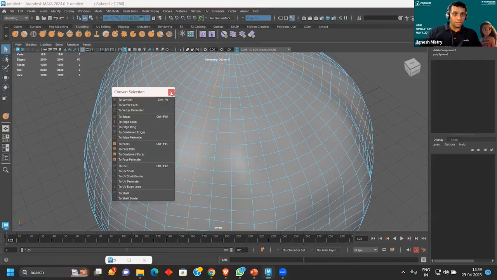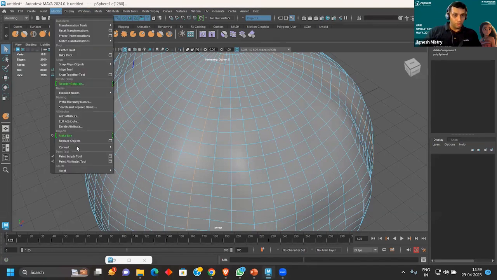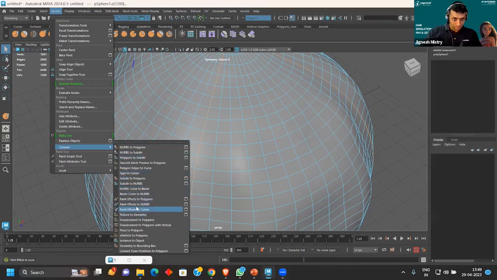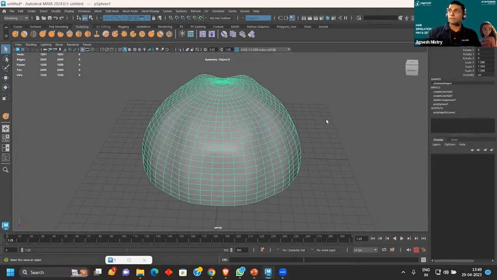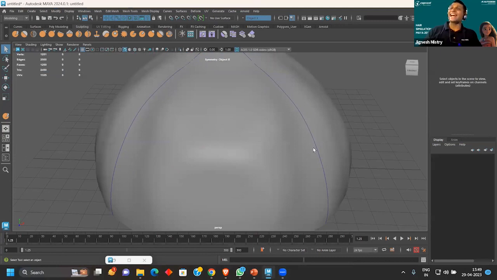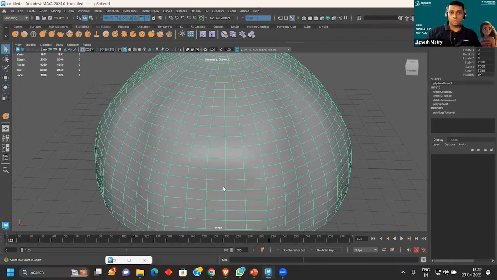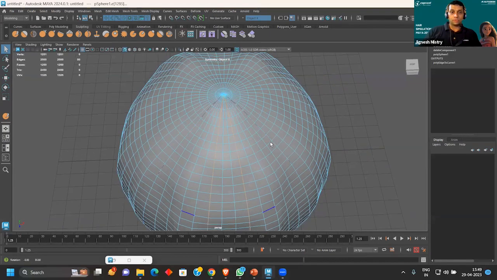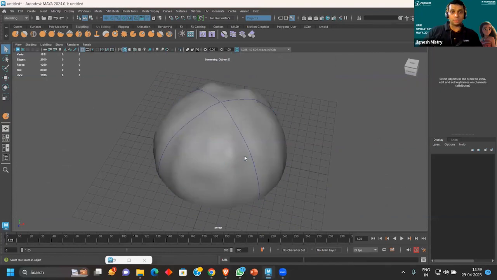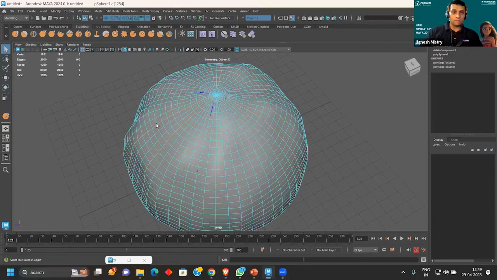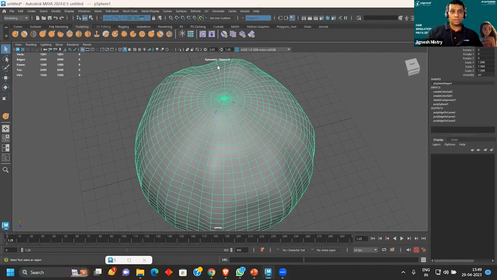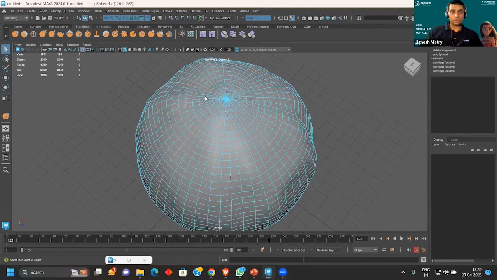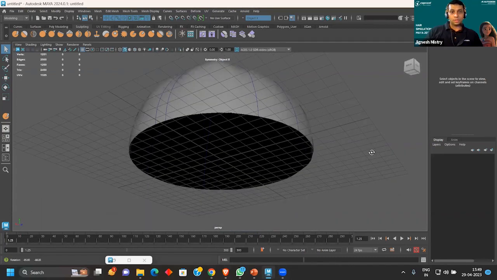This is the selection that I did, and I want to convert this edge, that is my polygon edge, to curve. Click over here and you get a curve. So this so-called curve can act as my guide. That is the main purpose that I was trying to explain about this part. So if I have this edge over here, and another one, select this edge, G, and you get your curves.